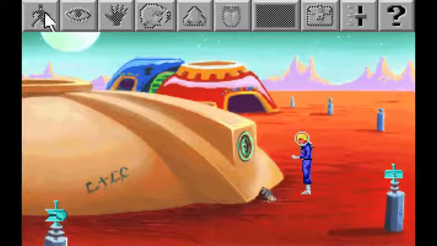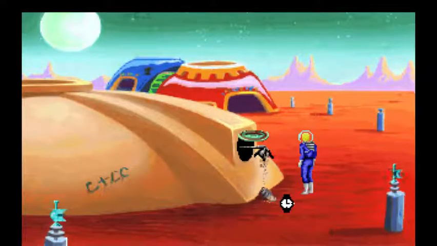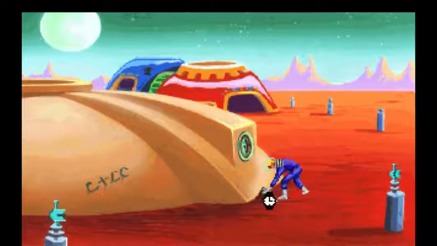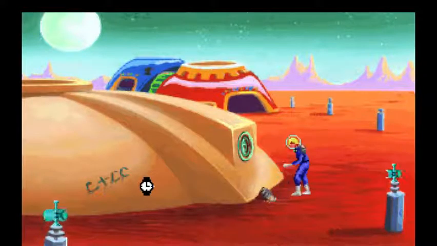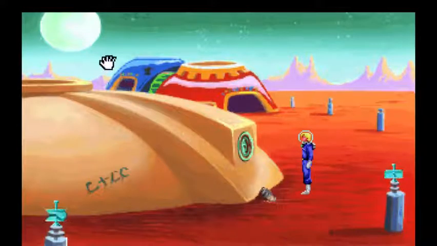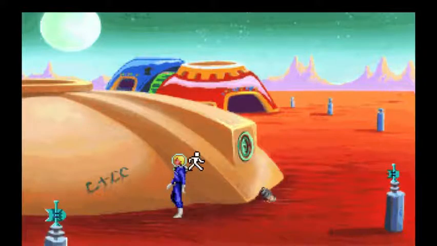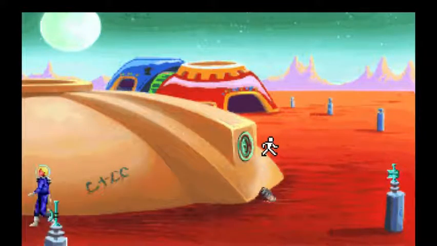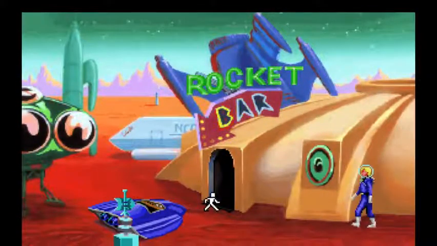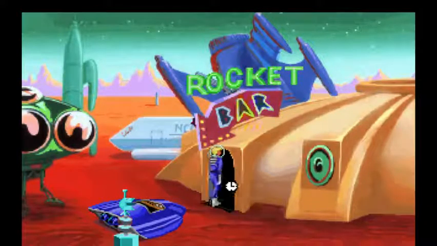Alright, I'm gonna go in and play the death game. Oh, this is so... I'm gonna save it before I play again. Oh, I would say how the mighty have fallen, but Roger's never been fallen. Or mighty. He's always been fallen. I flipped that around. Alright, let's go in here. Here we go, guys. We're gonna go in, we're gonna buy a beer so that guy gets disintegrated, sadly.